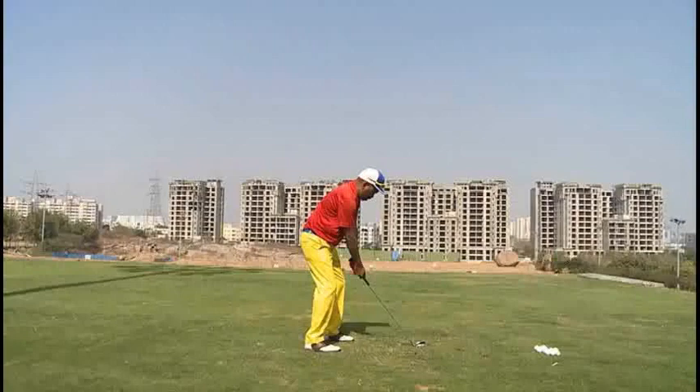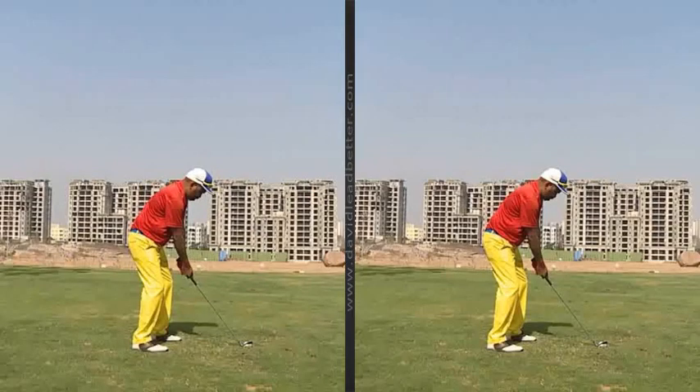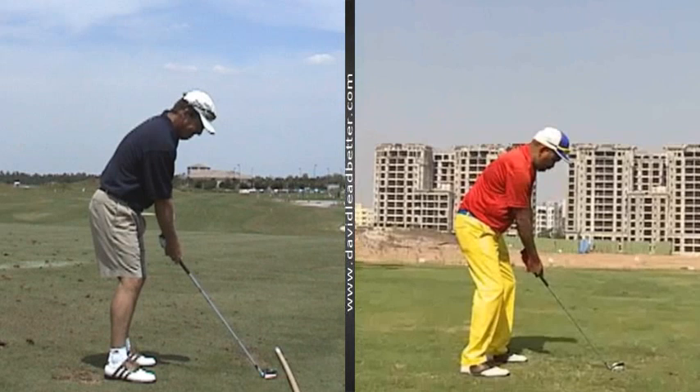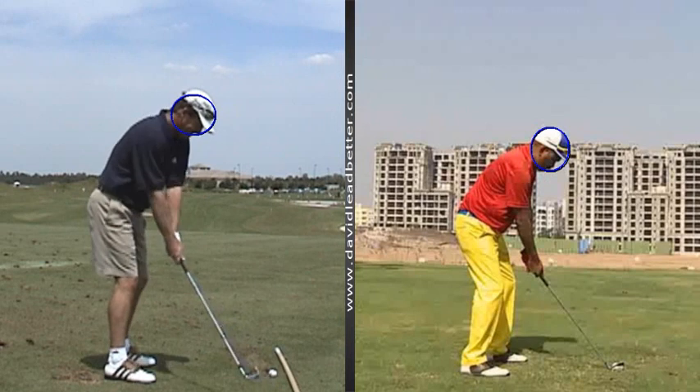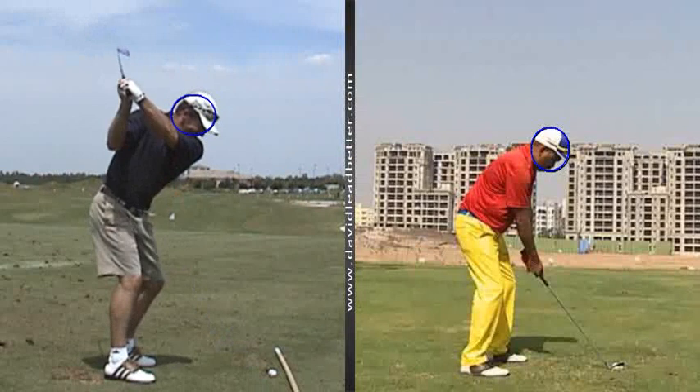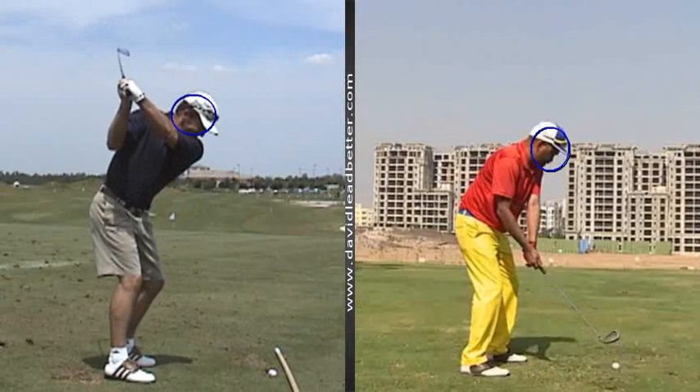Let me show you a picture here. I'm going to use a gentleman by the name of Fred Funk — he plays the Champions Tour here in the States. You look at the posture angles, and here's that alignment stick I was telling you about. You can either put it there or maybe even a stick right in between the ball and your feet, just to get those feet, knees, and hips a bit more in line. Now let's put a circle around his head as a reference point and do the same thing with yours. As he gets the club moving, you see how his head stays very level and his arms look very soft, very tension-free.